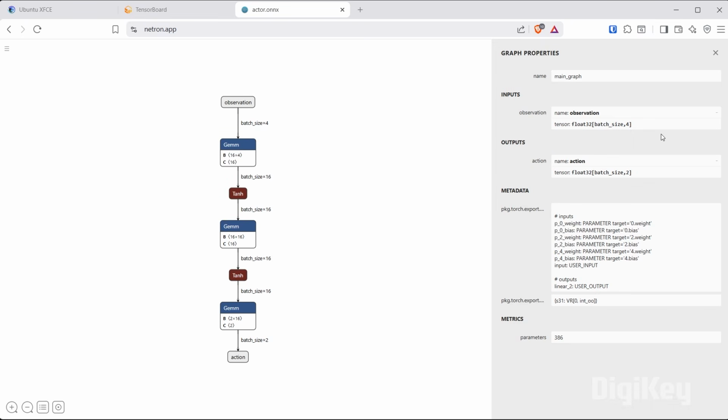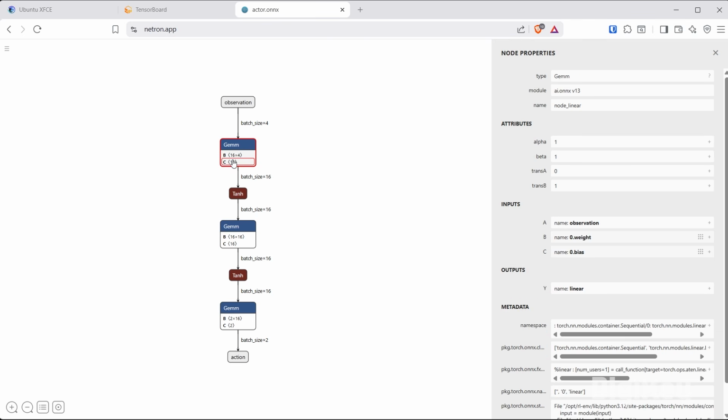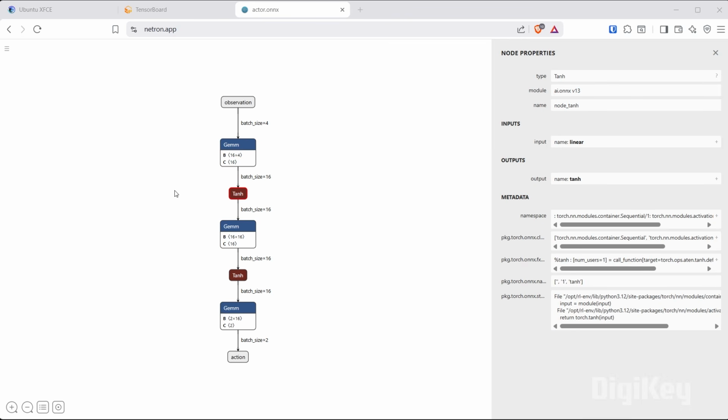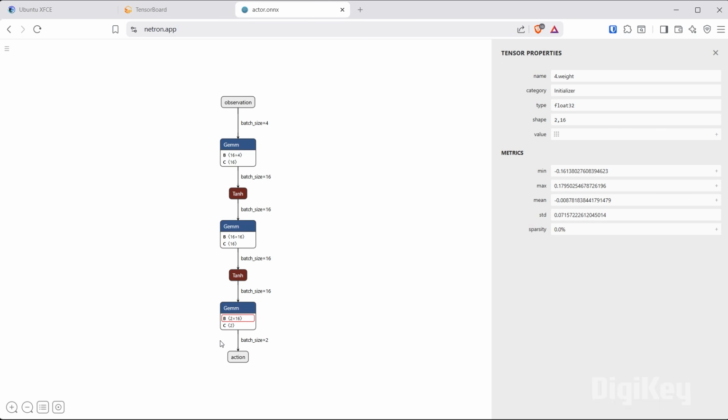If we click here, you can see the observation space. We have our batch size. So for one observation, that's 1. We have those 4 elements: pitch, pitch rate, left motor, right motor encoders. The output, batch size of 1, 2: left motor, right motor torques. You can see the 2 hidden layers here. Those are 16 nodes in that first hidden layer. We're using a hyperbolic tangent activation function. We've got another hidden layer that is 16 nodes, another hyperbolic tangent activation function, and then our output layer that gives us the 2 values for the left and right motors.